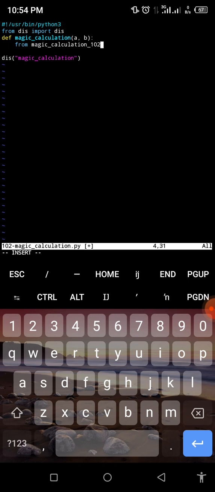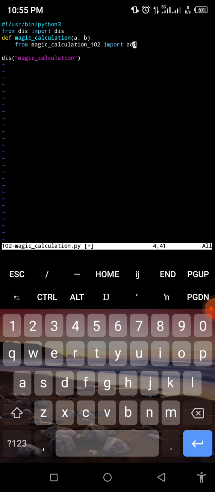Import from magic calculator underscore 102. Now import add. So you can see I have imported add. Can you see how I import that?